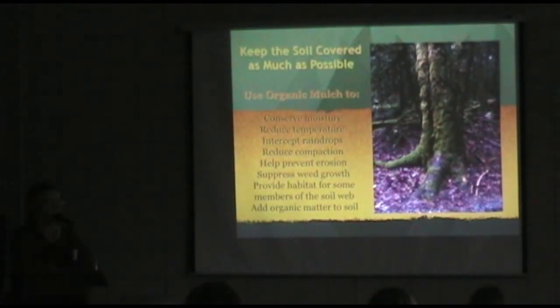And this is why we use mulch. Mulch has many benefits. I'm in favor of mulch that will break down into something that can feed plants and feed soil life. It's actually that soil life that is able to provide food for the plants. There's a cycle going on there. It's really complicated and it's fun to study.